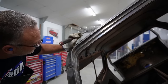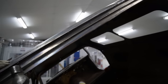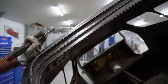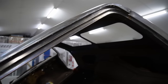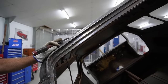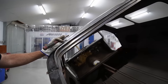So like I said earlier, the process we're trying to do now is to look after that lower panel. And you can see there, once he's got it off, just go along and knock it back up. So we've now got the right shape, but we know it's released off the gutter, because we're going to take the roof off and then take the gutter off and leave that panel there, hopefully. And if it needs any little repairs, we will. And then the three of those all get spot welded back together once we go to put it back on.